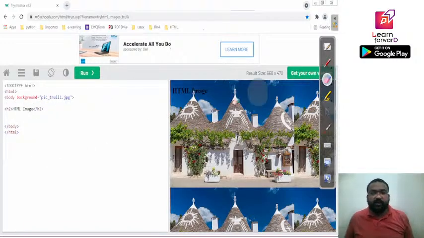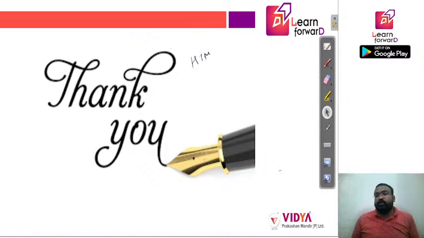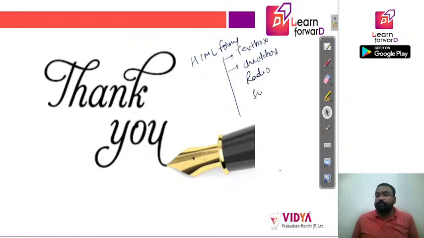Today we have seen how we can create HTML forms, and in those forms, how we can create the controls, that is text box, checkboxes, radio buttons, and submit button. These are the common controls that we have seen how to create.